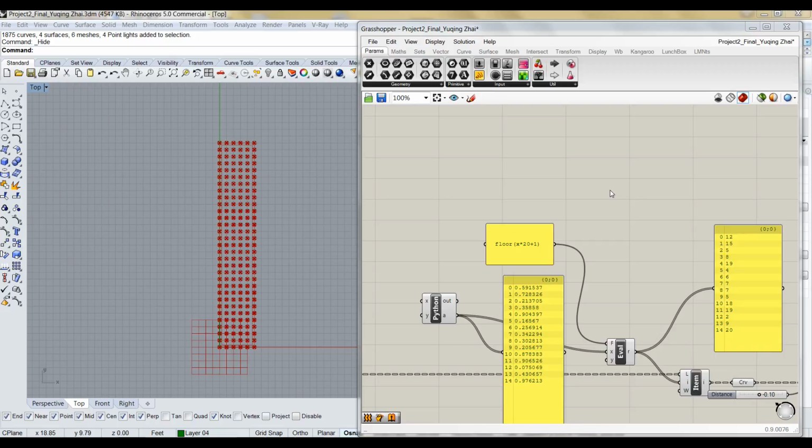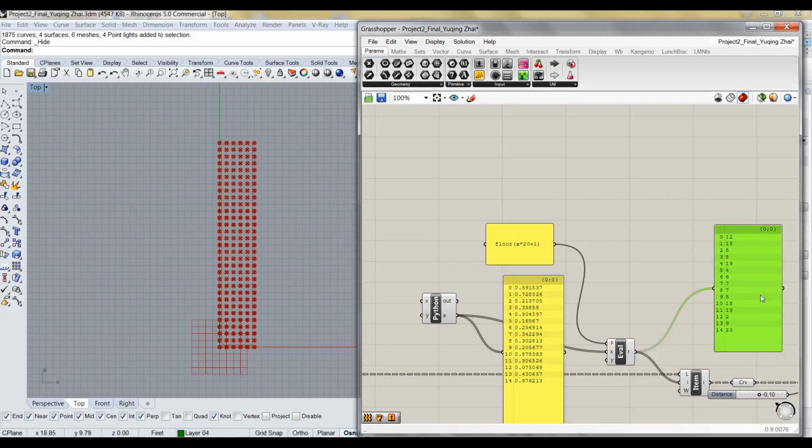In order to make the result bigger than 0, I wrote a formula which is x multiplied by 20 plus 1. Then you can see the result. All of them are bigger than 0. So you can see this is the circles randomly chosen.